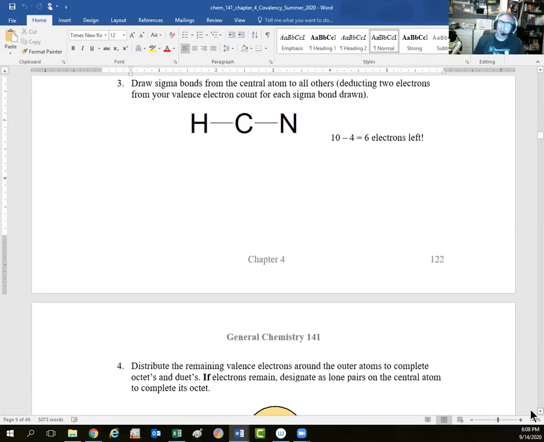We will talk about examples where that choice of central atom sometimes follows a different rule because of hypervalency, but more about that later. So we've counted our electrons, we said 10. We've chosen our central atom, that should be carbon, because it needs to make 4 bonds, while a nitrogen only needs to make 3, and a hydrogen only needs to make 1 bond to complete its shell. So with our central atom carbon, we connect it to the other atoms in the molecule, hydrogen and nitrogen, and we get a basic skeleton for the eventual molecule.